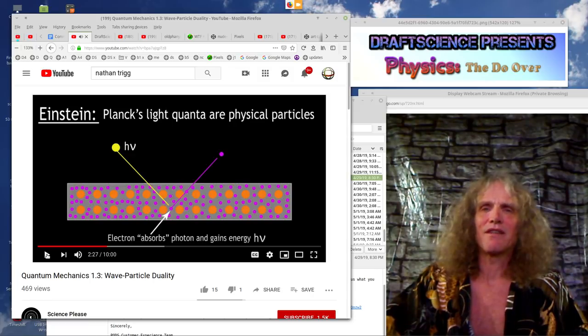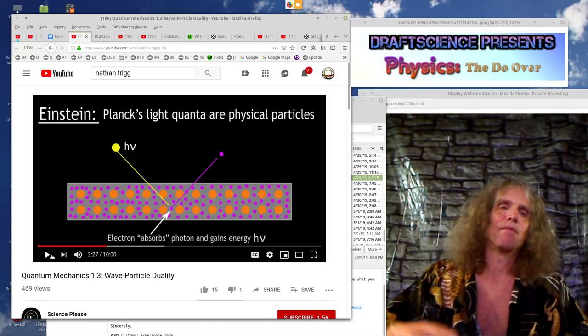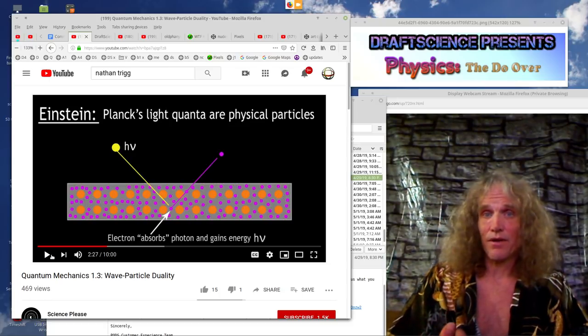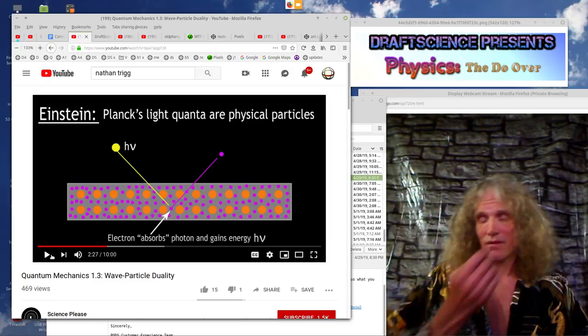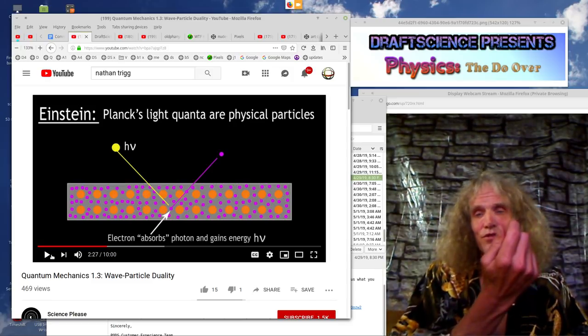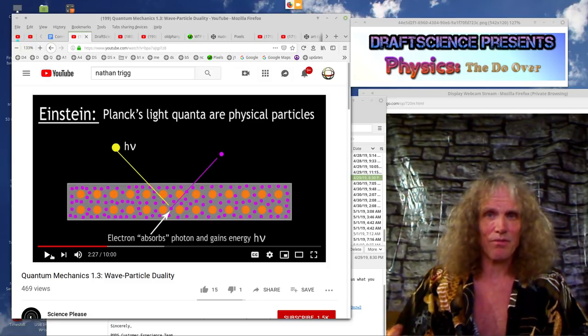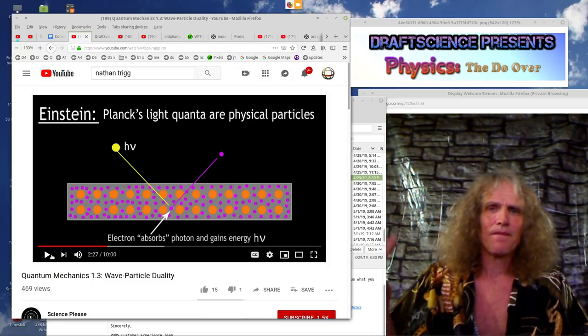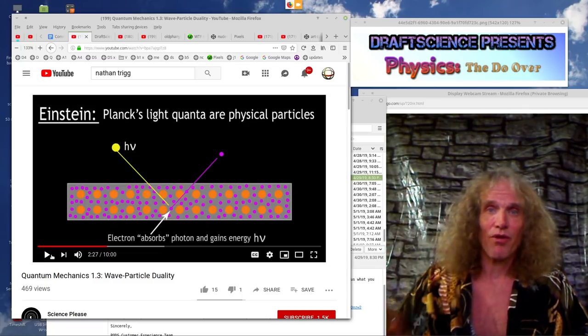Right, but that wouldn't explain why an electron couldn't be hit by numerous infrared photons that happen to be pushing it in the same direction. That is, once it gets hit by the first one, it gets hit by a second one, doubles its momentum, and it gets hit by a third one, triples its momentum, and then it reflects. That would also be a way of an electron escaping by your theory.